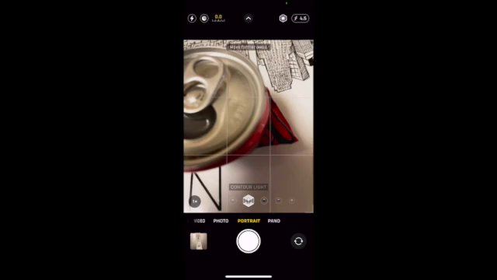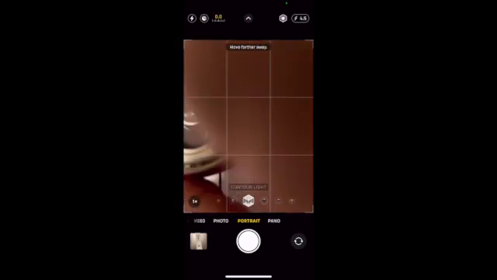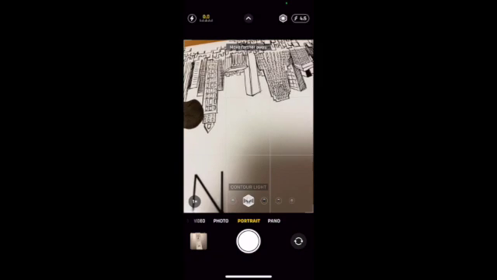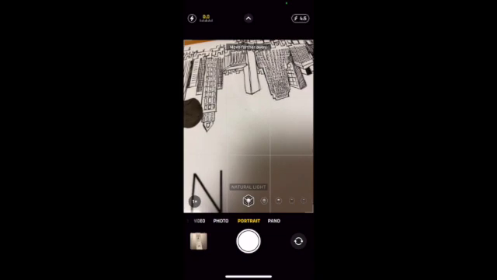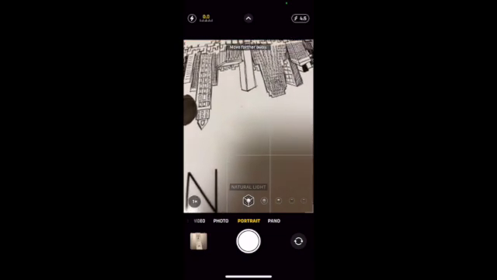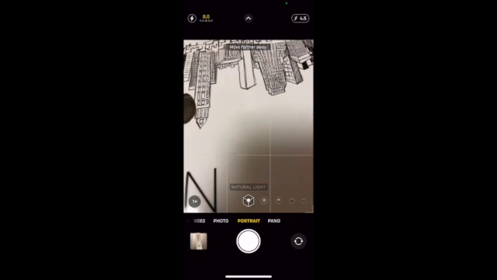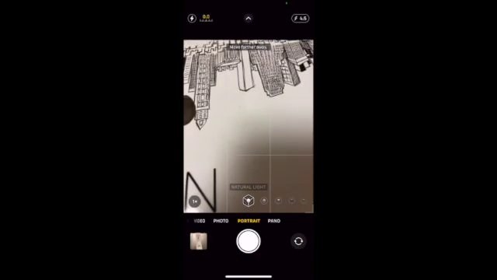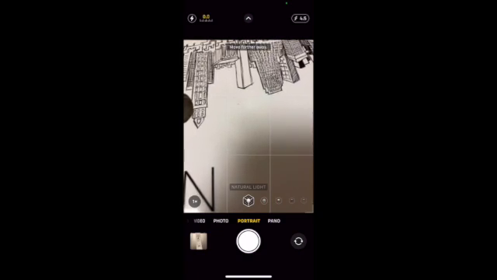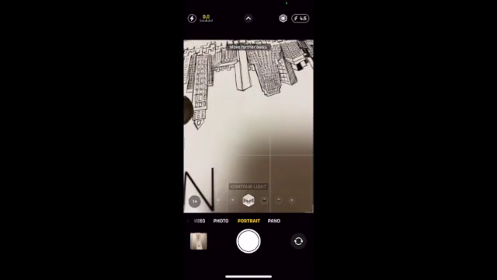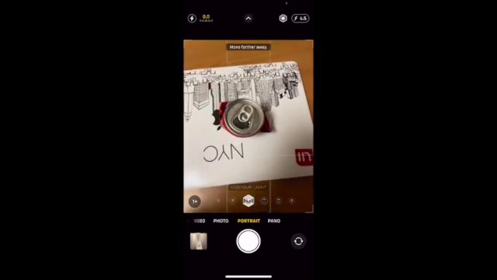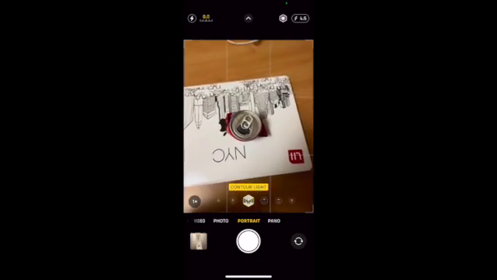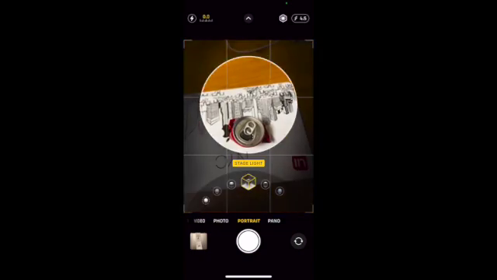In photos, in portraits, we have now the ability to change some of the lighting effects here. Natural light is just the standard, and it can give you the ability to take pictures of things outside or portraits of people, and it gives what's called a bokeh, which is the blurred background, which can be really kind of nice. So like here, if I had this and I choose this, it would blur the background.